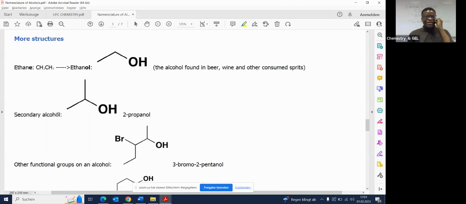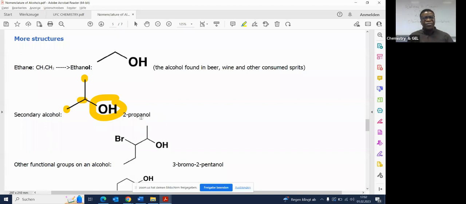So now, secondary alcohol we've discussed. Now here, sometimes you are not given the structures showing the carbons and the hydrogens. You're just given a skeletal structure, like a skeleton. So you have to bear in mind that every corner, except here, has got a carbon atom. So here is carbon, here is carbon, and here is carbon. Hence carbon 1, 2, 3, or 1, 2, 3. That's why it's called propane, giving us propanol. So look, it's on the second, 1, 2. 2-propanol. That's the other way I've been telling you the naming.